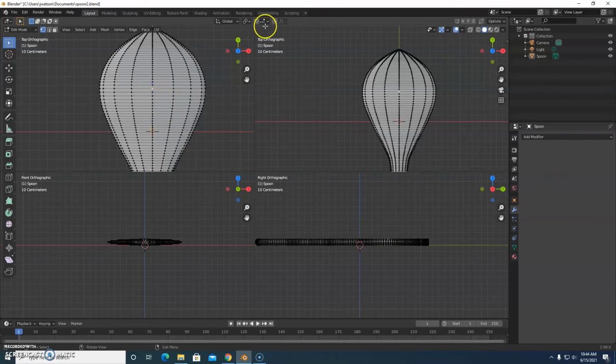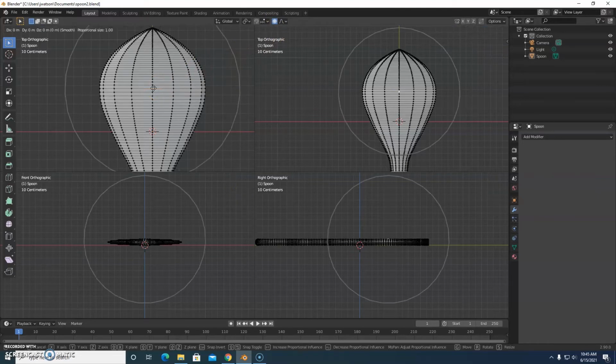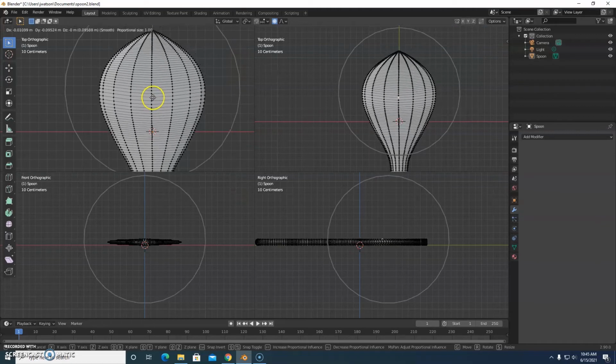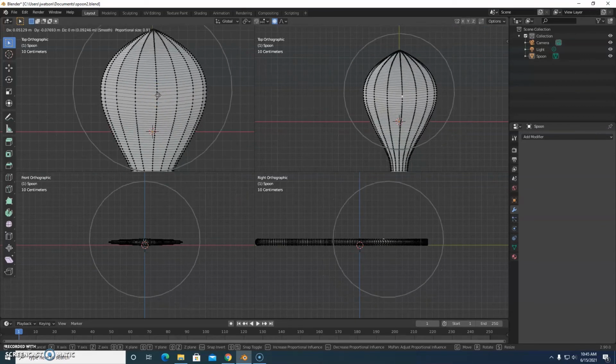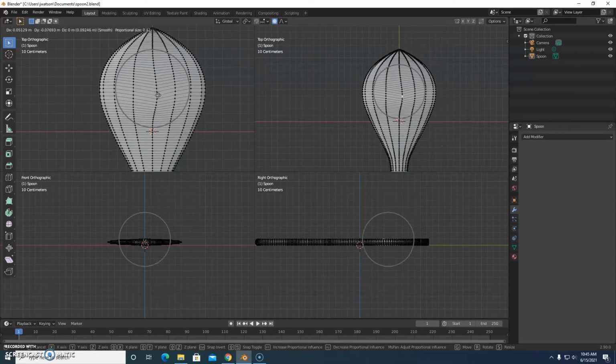And I'm going to go into proportional editing. Select that, and let's look at how that works. So G to grab. Ooh, look. We've got a nice big circle there. If you use the wheel on your mouse, you can make that circle bigger and smaller. Now let's stay on the Z axis. Press Z on your keyboard.